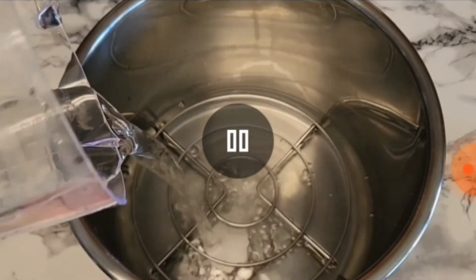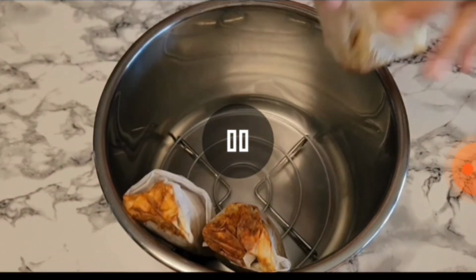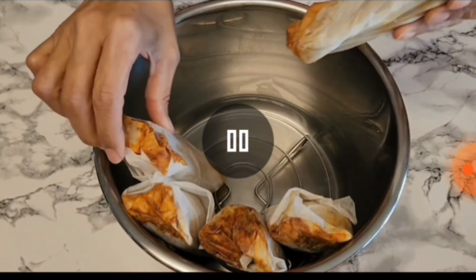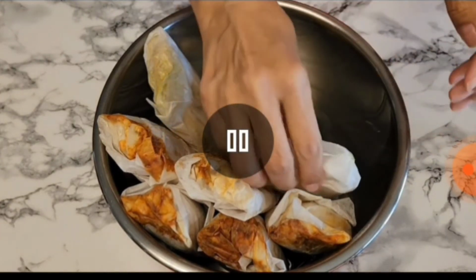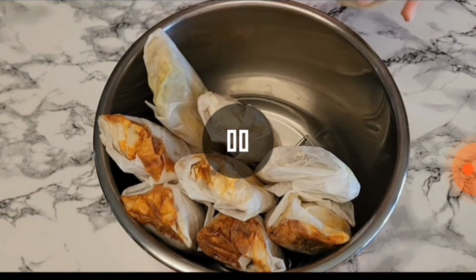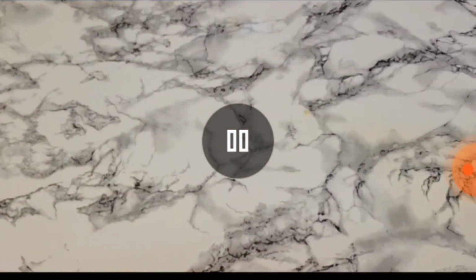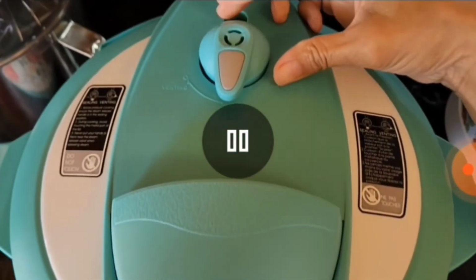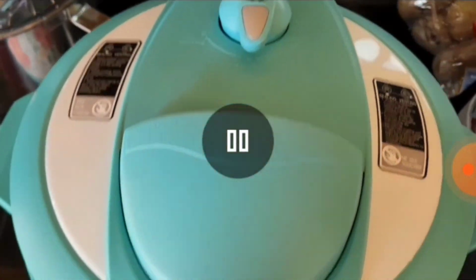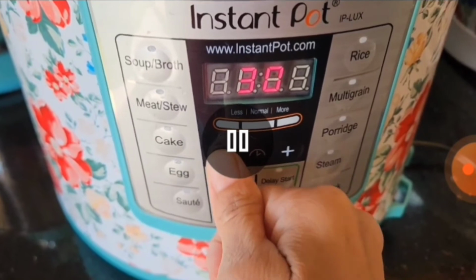So here I'm going to show you how I cook the tamales. So this is in my Instapot, and I just add enough water. I'm going to add the tamales in there, and I have some green in there as well because I did the green ones too. And this does fit a pretty good amount. I mean, if you want to cook like a whole bunch, of course, you're not going to use this. But if it's just a small amount, then it's good. And I pretty much just cook it for 20 minutes. 20 minutes, and they are done.